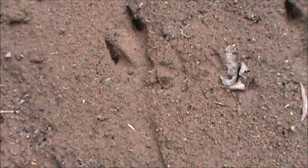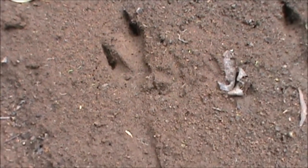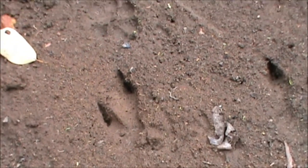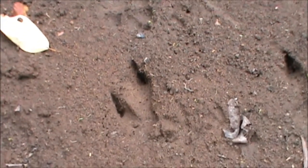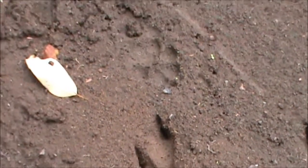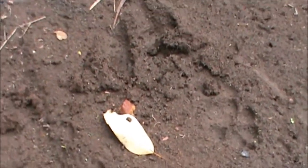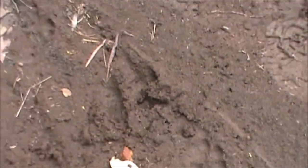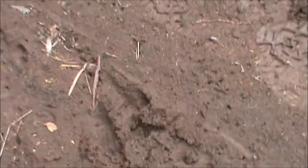I went back up the top. Yes, I had to put a dog down. It was a wild dog. It was hanging around the chicken coop up there, so I had to put him down. Not something I enjoyed, but when you're off-grid living, it's a necessity to protect your livestock and your crops.